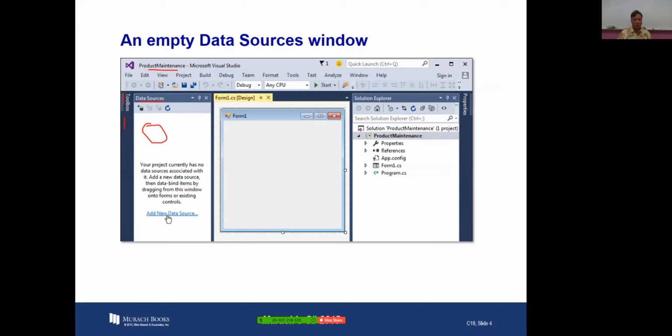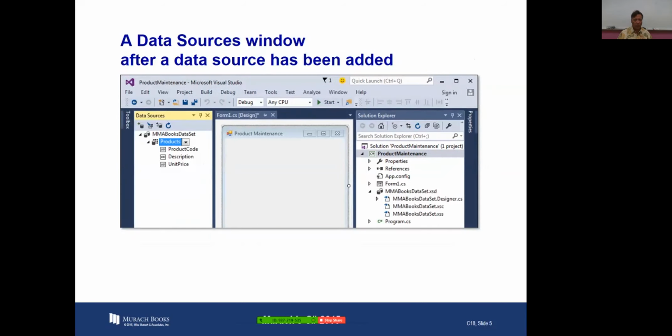If you don't see anything, there'll just be this window here with this link, add new data source. And you can click on that and go find your Muroc Associates books database, and connect and add this to your project.